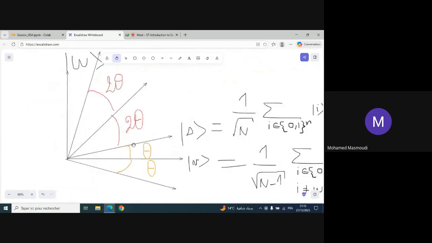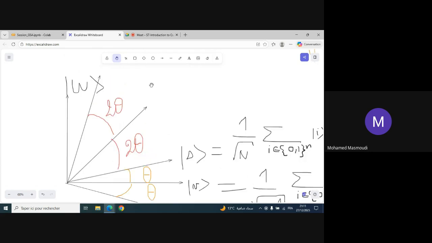Here, the starting point, ket S, will be the equal superposition of all quantum base states. It will move us down to this particular quantum state, which is the result of the phase flip oracle, and then it will move us up with the diffusion operator to this particular quantum state, which is the result of applying the diffusion operator one time. And then this is the result of applying the oracle and then the diffusion one more time, which is equivalent to saying we applied the amplitude amplification process one more time, and it got us closer to ket W, as we see here.